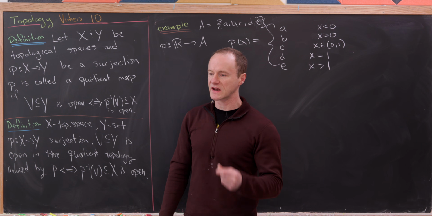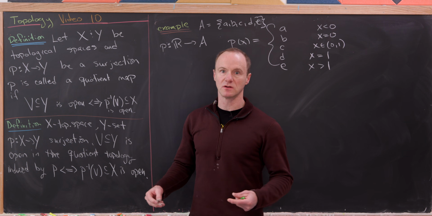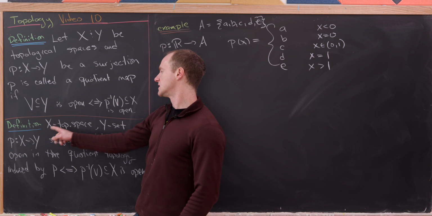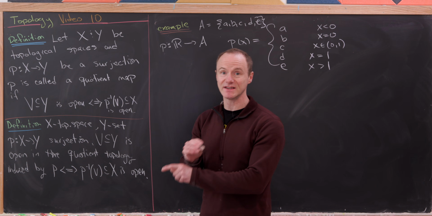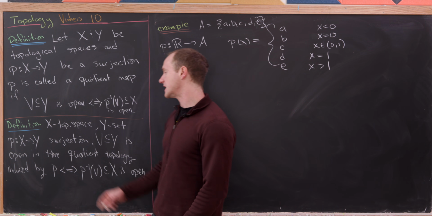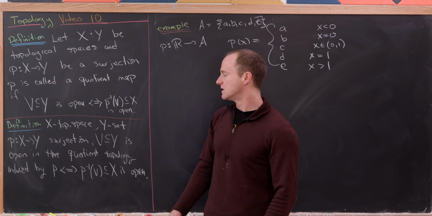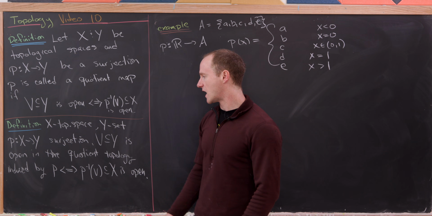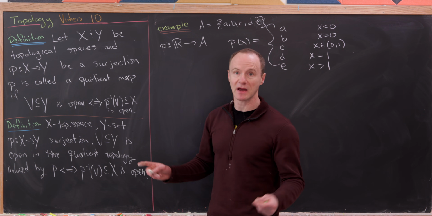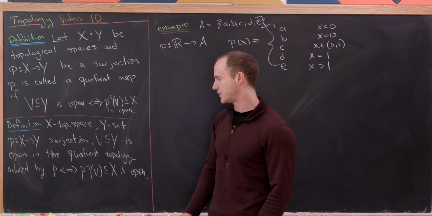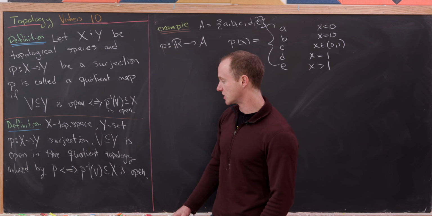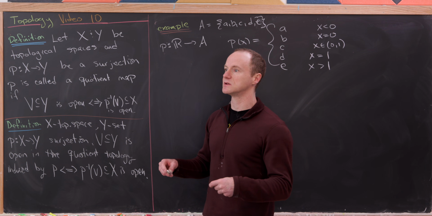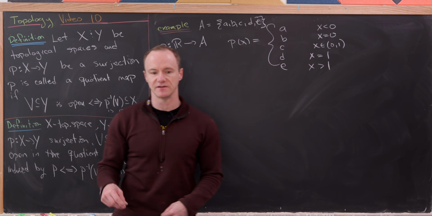Okay, so it turns out that if we've got a surjective map, then we can kind of build a topology out of that. We'll know that as the quotient topology. So here's how it goes. Let's say that X is a topological space, Y is just any set, and then P is a surjection from X to Y. Then here's how we'll define that quotient topology. V, which is a subset of Y, is open in the quotient topology induced by P, so that's the word here, it's induced by our map P, if and only if the pre-image of V under P is open in X. So again, that's how we build a topology just out of a surjective map.